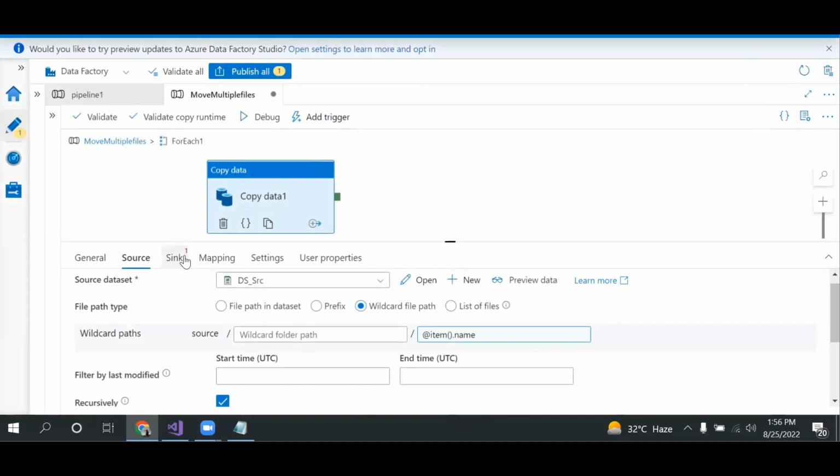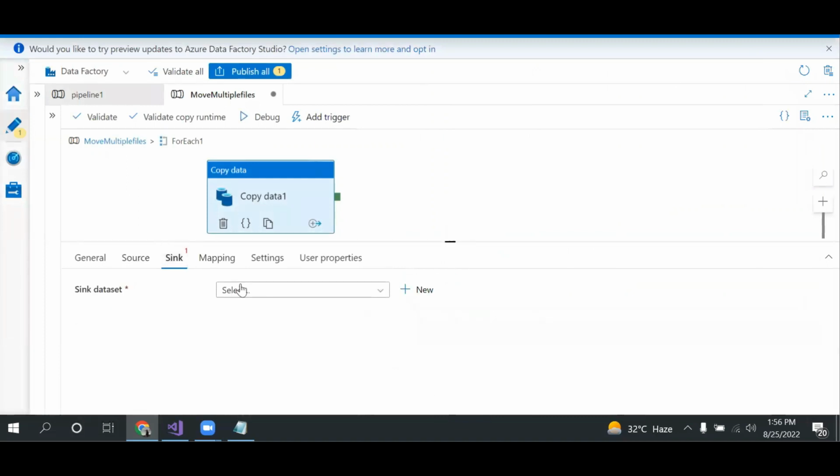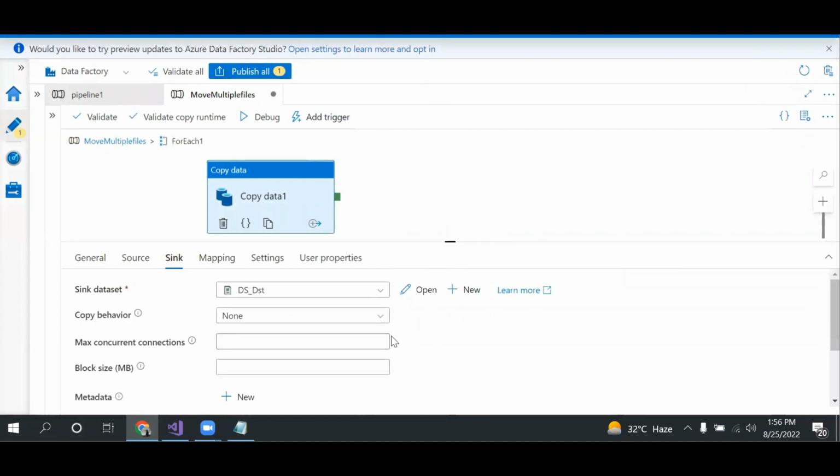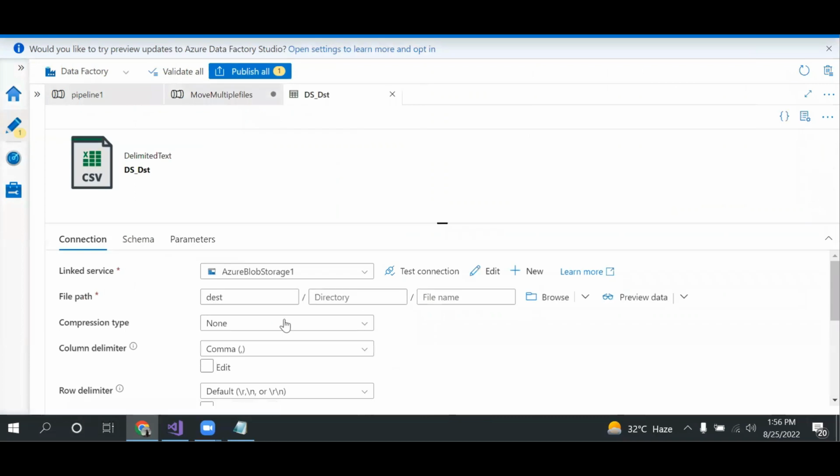Now I need to do configuration in the destination. So I will select the destination dataset and click on open here. Now all the files should be moved here, so we don't need to do anything. All the files will be automatically copied here because we have already done the configuration in the ForEach loop.